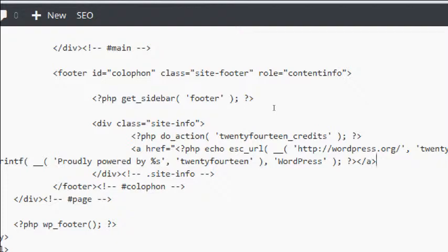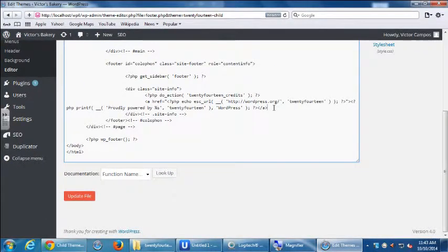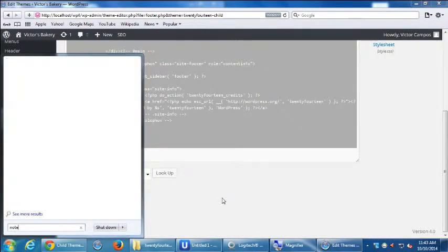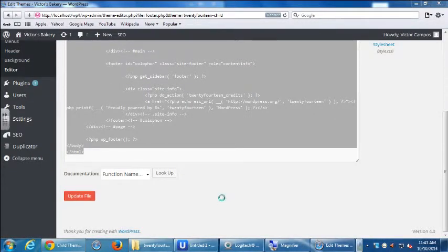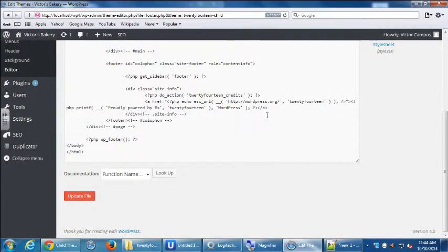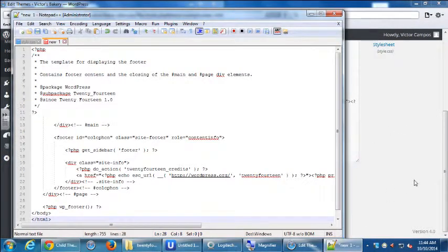Even myself, my workflow is that even though I've got a child theme, I take this code and copy it somewhere else temporarily as a safety measure, into a blank file, so I have a copy of it, and then make my changes here. Oops, I made a mistake. Well, no problem. I have a copy of it waiting for me in my other file. And again, there are lots of ways to accomplish this.